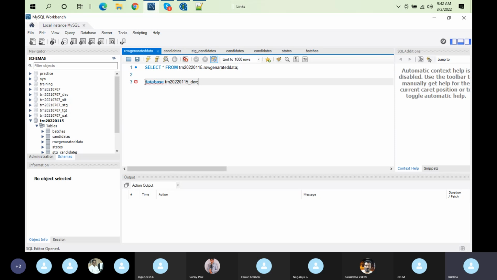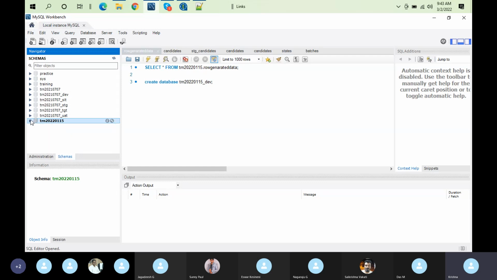Like that we are trying to do, because we don't have different servers or instances now. In general, we'll have different instances. For each and every environment, you will have a different instance of MySQL or whatever target system you are going to load the data into. But here we don't have that, so for that purpose I am creating different databases.